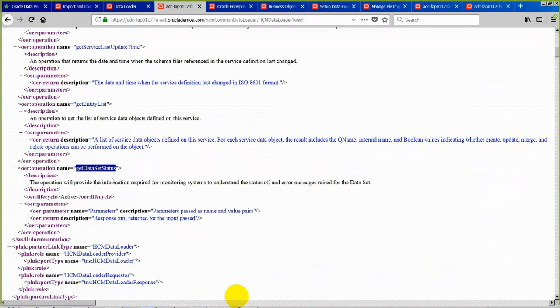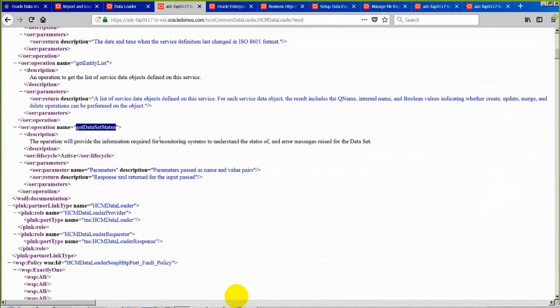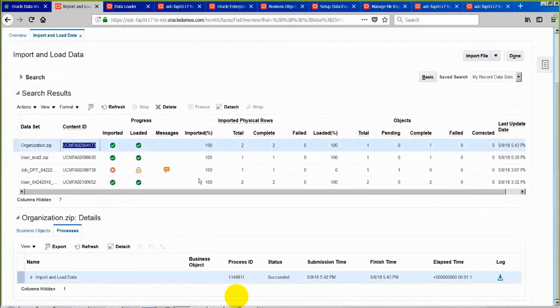This get dataset status provides information required for monitoring the systems. So once the job is submitted, I'll get the dataset status based on content ID, or based on the concurrent job ID or enterprise scheduler request ID, or based on dataset name.